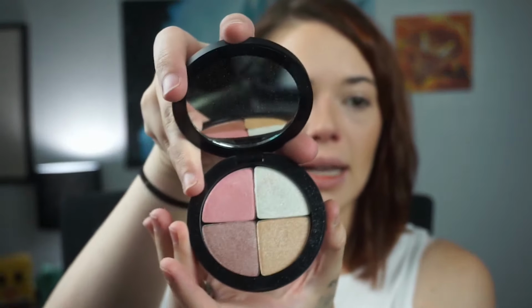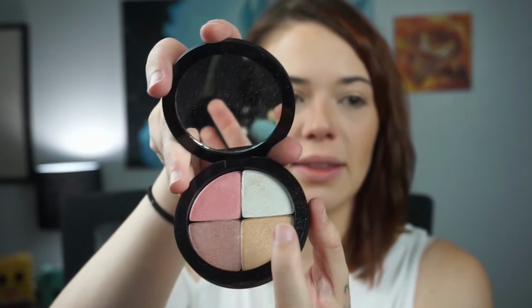We need blush. Got this little quad. And it's got these gorgeous highlighters in these more blush tones. I'm going to go in with the pinkier shade. Sometimes I'll put a little bit of the blush on the tip of my nose because I think that's really cute. But my nose is already red because I've been sneezing all morning.